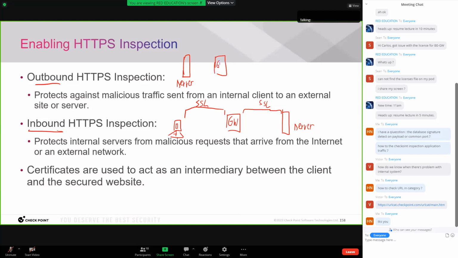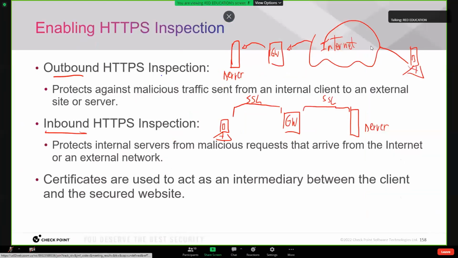So you have the gateway, this is the internet, and someone like your client, your customer, is trying to access your server. Oh, wait, this is the opposite. I just read outbound and inbound wrong. Okay, I'm so sorry.